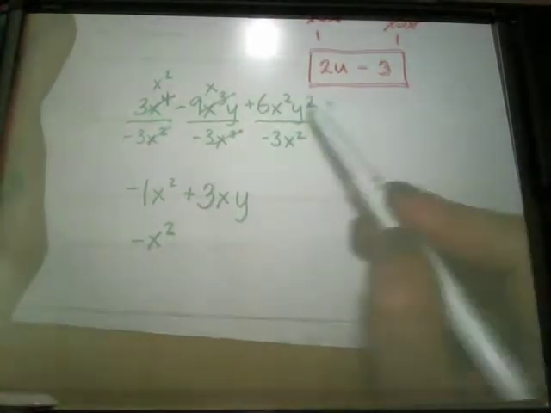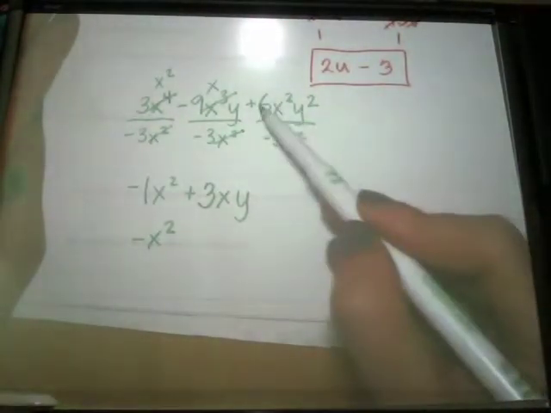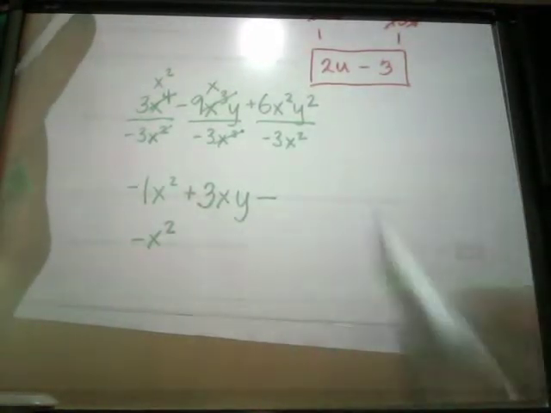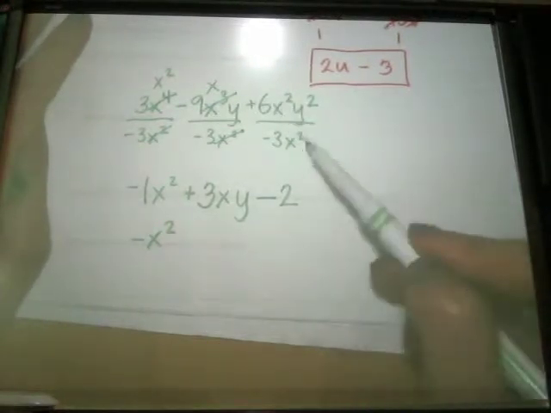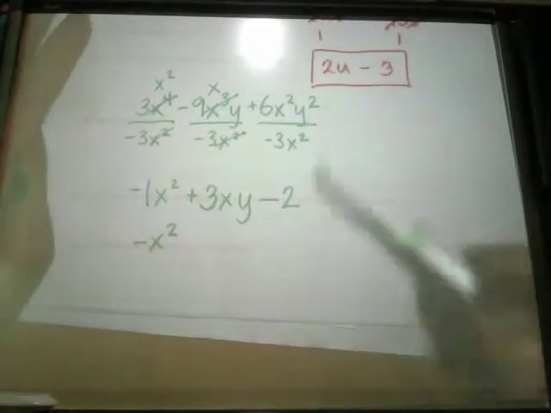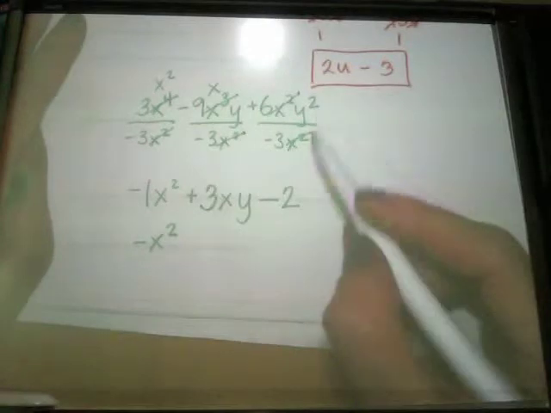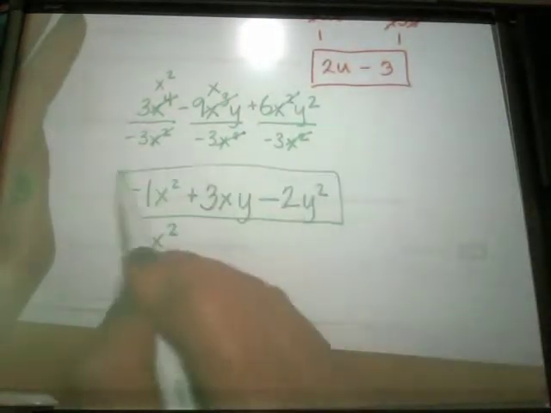Good. Finally, I've got a positive or a plus 6 divided by negative 3. Positive divided by a negative makes a negative or a minus. 6 divided by 3 is 2. What's going to happen with my x squareds in this problem? Diego? Yeah, cancel out. Good. I get rid of 2 and 2, and it turns out they're all gone. And just like in the previous one, the y doesn't change.